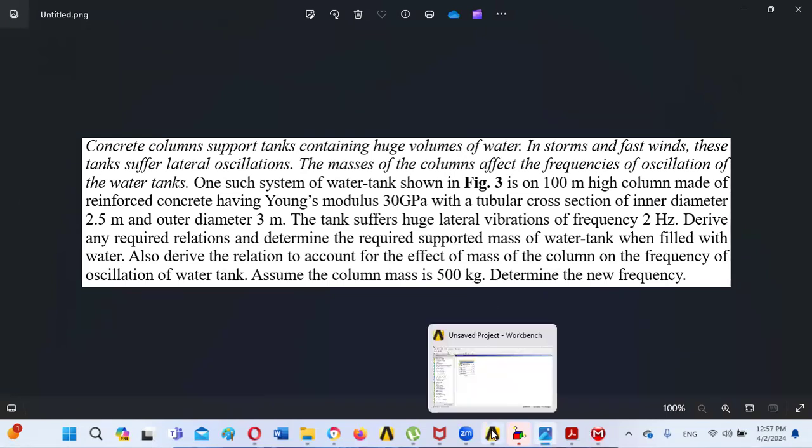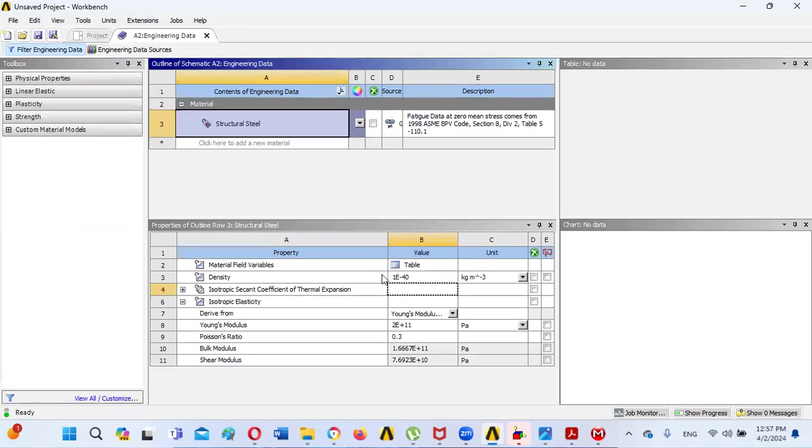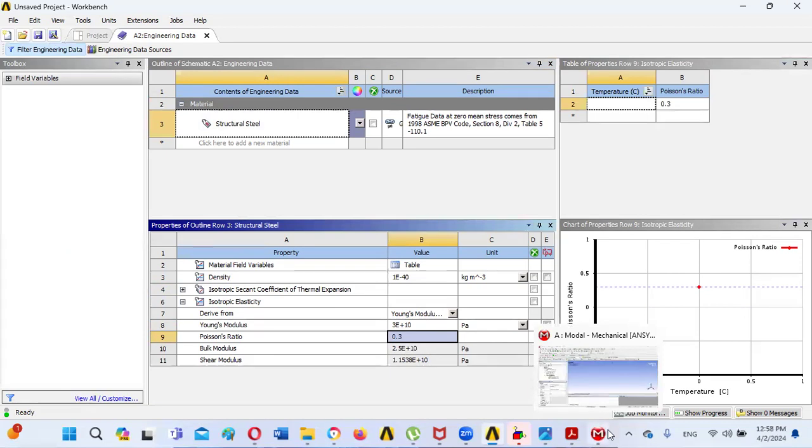So we must change its modulus value. The default value is 2 into 10 raised to the power 11. We will be changing it to 30 E9, meaning 30 gigapascal. So as we can observe, this is the Young's modulus value.